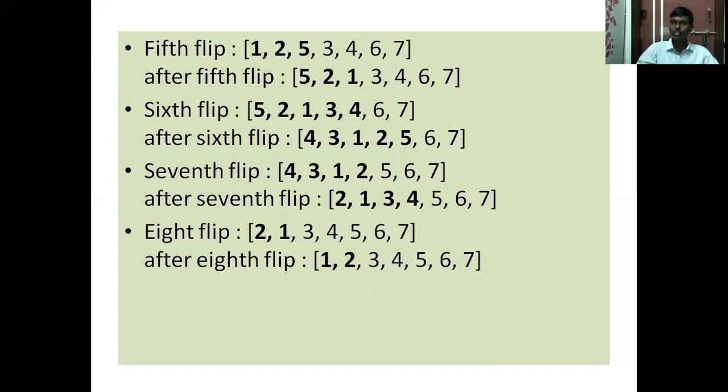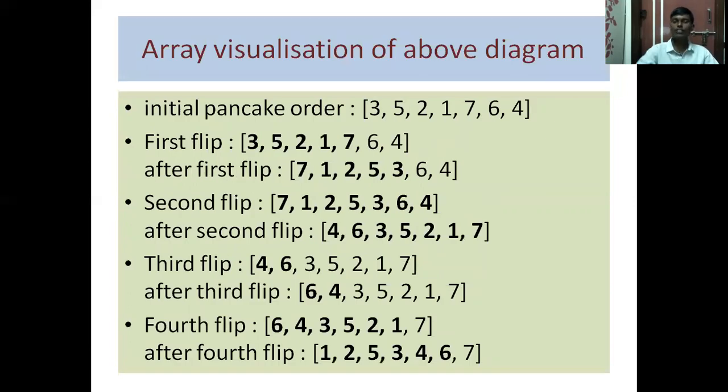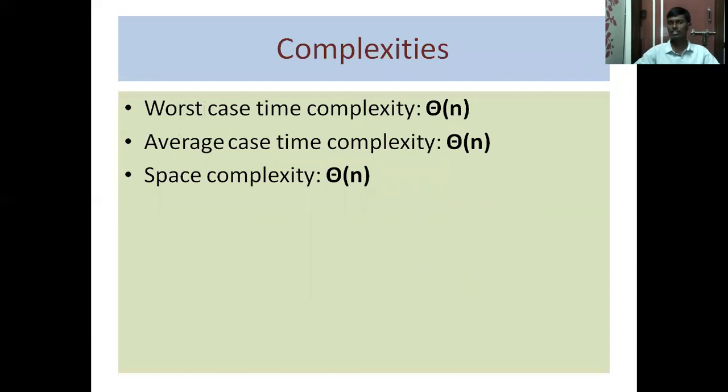Not only in ascending order, we can also do it in descending order. That is, after doing the ascending order, at last, if we flip the whole list, then we will get the descending order of the list. Otherwise, instead of selecting the maximum element of the list, we can select the minimum element of the list and follow the same steps which we have followed before for arranging all the elements in ascending order. Next, coming to the complexities.